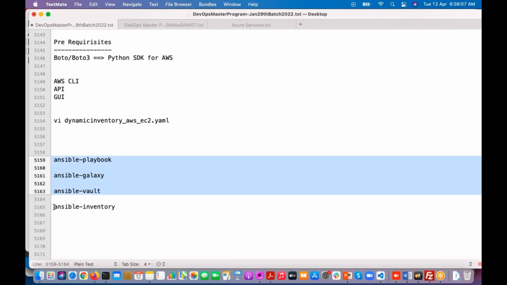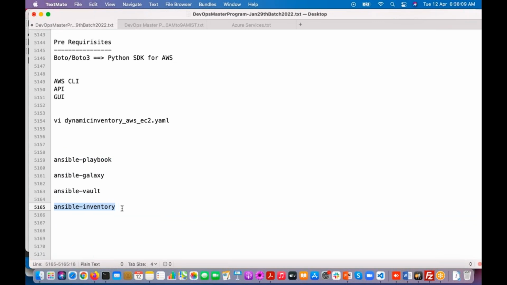So this command we are going to execute: ansible-inventory -i and the inventory file name. This is a dynamic, custom inventory file, right?